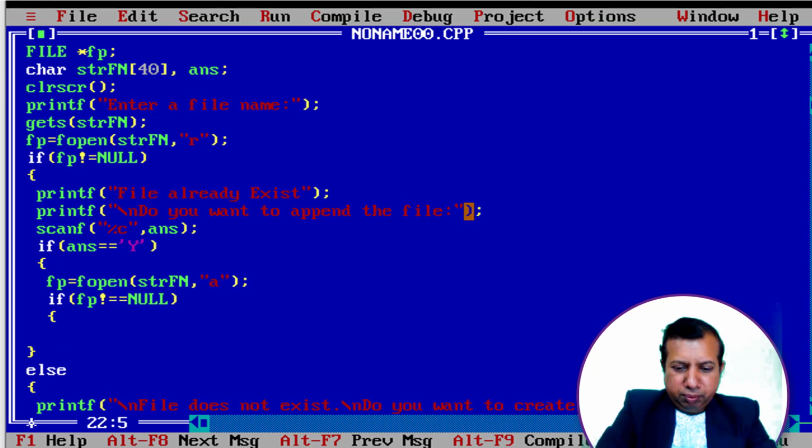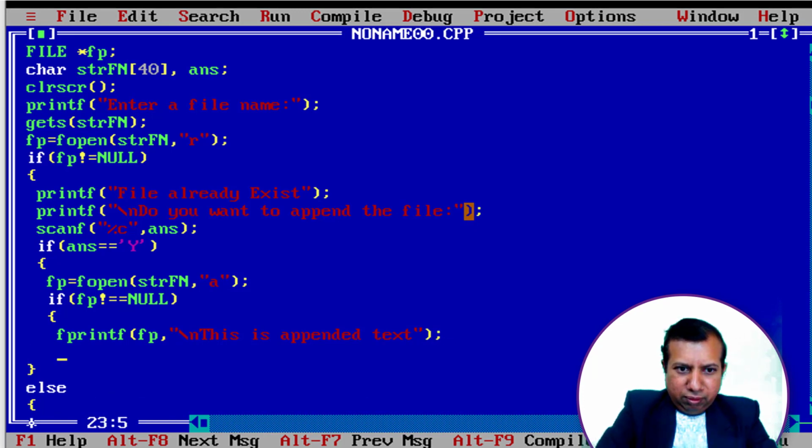fprintf, first the file pointer fp comma, this is appended text. Okay, now this I will add inside it. Then I will close the file so that changes will be saved, and then here end.